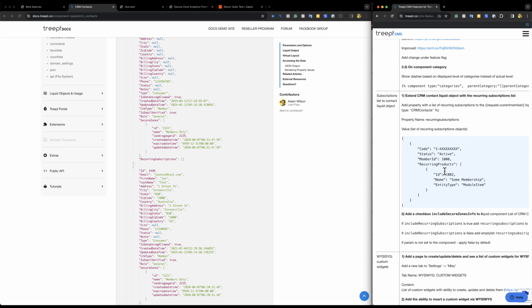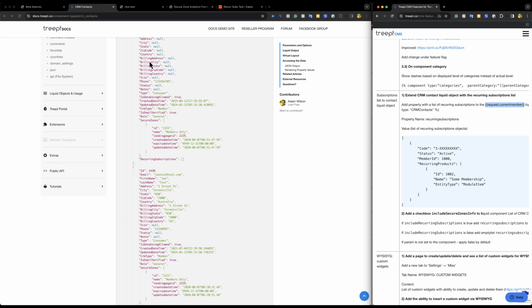So this is just the information that's added now to the contact record. Not only if you're using the CRM contacts component, but also if you're looking at the request.currentmember. This is used for showing a logged in user's CRM information.